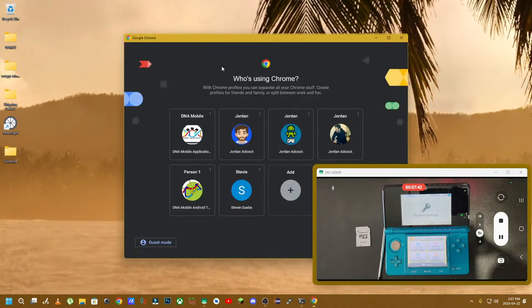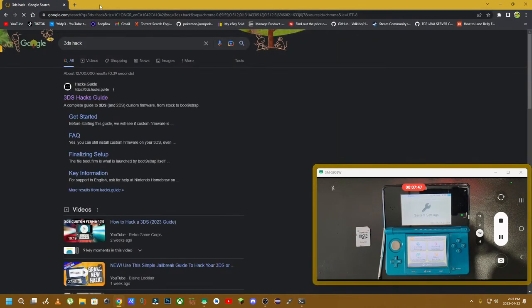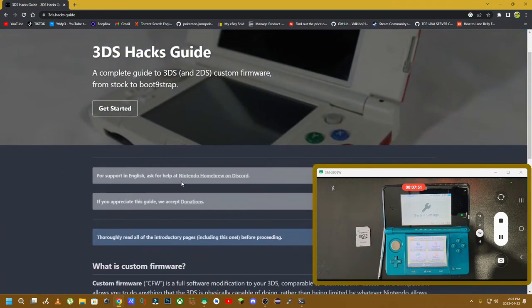Now we're going to go to this lovely website. We're just going to literally type in 3DS hack. It popped up at the top. And now we're going to go to the website and we're going to start hacking this thing.